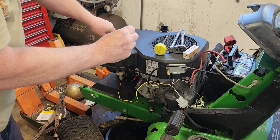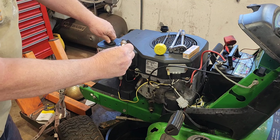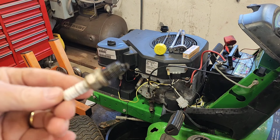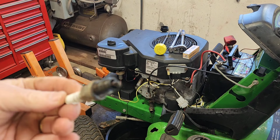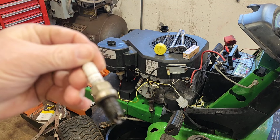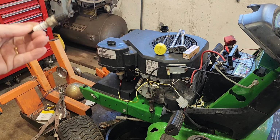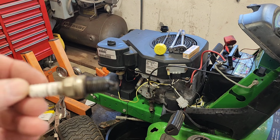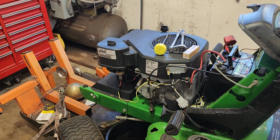Again, it had a Denso plug in it. Because I'm not familiar with their numbers and I didn't look it up. I don't ever cross-reference a spark plug that I find in an engine, because how do you know it was right? So I look up the spark plug correct for that engine, and I know I stock Champions for Kohlers and Briggs and such, so I just double check that this is a 12YC, and it is. I have a bunch, and that's what we'll put in. I can't guarantee that was the right plug. I'm not going to bother looking it up because I'm not putting one back in it, so I'm going to throw it away even though it looks good. I don't know if it's the right one or not.